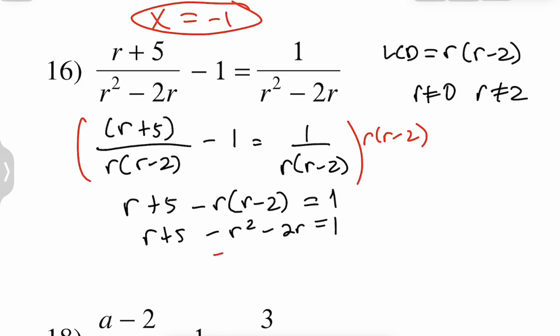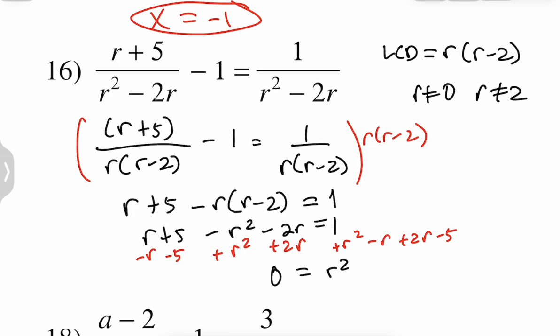So I am going to take this off. I am going to take care of that. And then I've got to move that. So however you want to do it. Because I want that side to equal 0, because I can't really solve a quadratic unless it's equal to 0. Excuse me. So we get r squared minus r plus 2r is plus r. 1 minus 5 is negative 4.